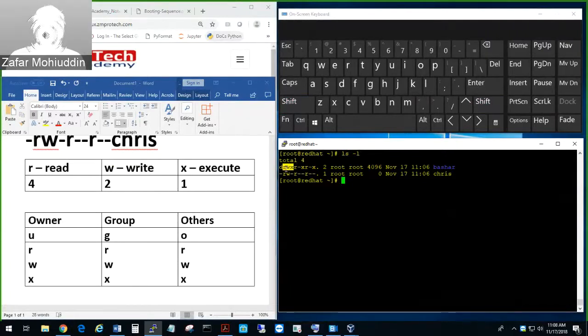So the owner has read, write, execute. But over here, whoever created it couldn't execute it. When it comes to a directory, execution means simply going inside the directory. And over here, the file doesn't have execution, but the regular group, somebody in that group, could go into execute mode. So execute mode for a directory is nothing but simply going into it, cd. You could go in there. If there is a user which doesn't have too many permissions, a simple user could go in there and go into that folder.